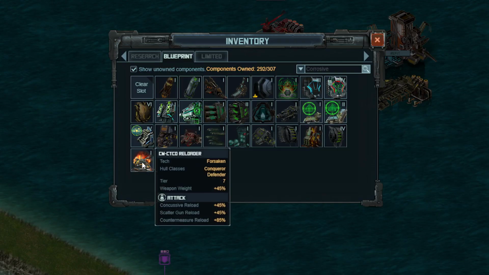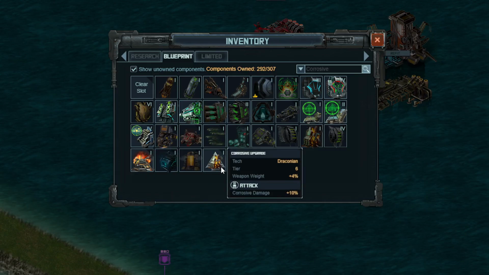A few people have been using something like the CTCO reloader on here, but the 45% scattergun reload seems pretty low, especially because I already have +10% on there, and the damage really just seems better to me. I could do an exact DPS comparison, although I think that this is not necessarily going to last long enough as a ship to be worth it. The initial strike might also be important, which makes damage pretty cool as well.